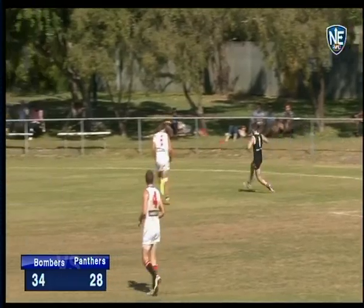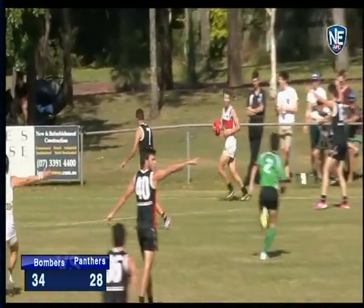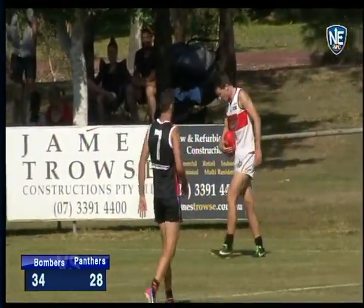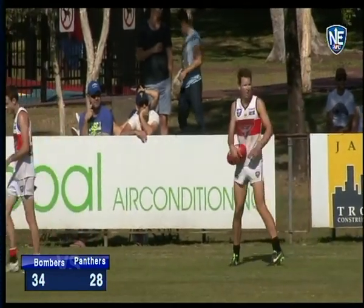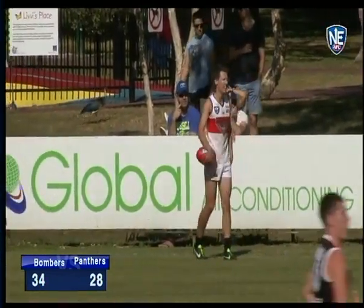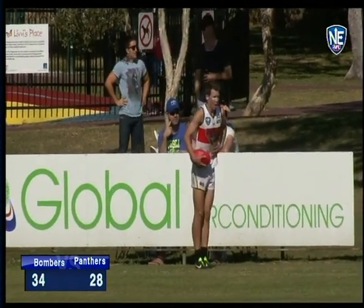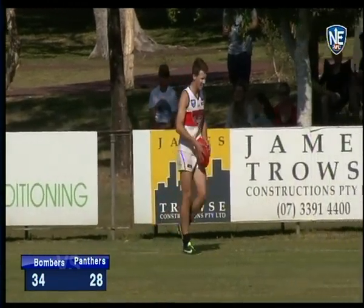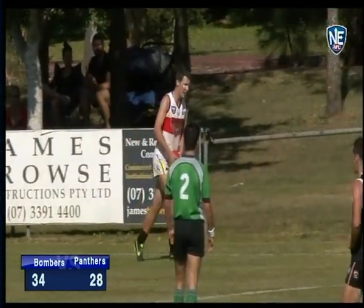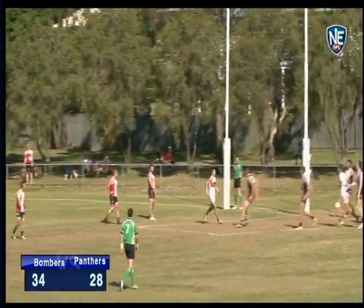Brown to bring it in for Morningside. Plays to himself and turns it straight over. And Redlands will have a shot for goal after the siren. I reckon this is Rogerson out there. He's on 50 on the boundary. Well, plenty of players rushing back. If he could sneak this one through, this would be really handy. I'm not sure of his chances here, Kanga, but he's going to have a go. And that is not going to make the distance.